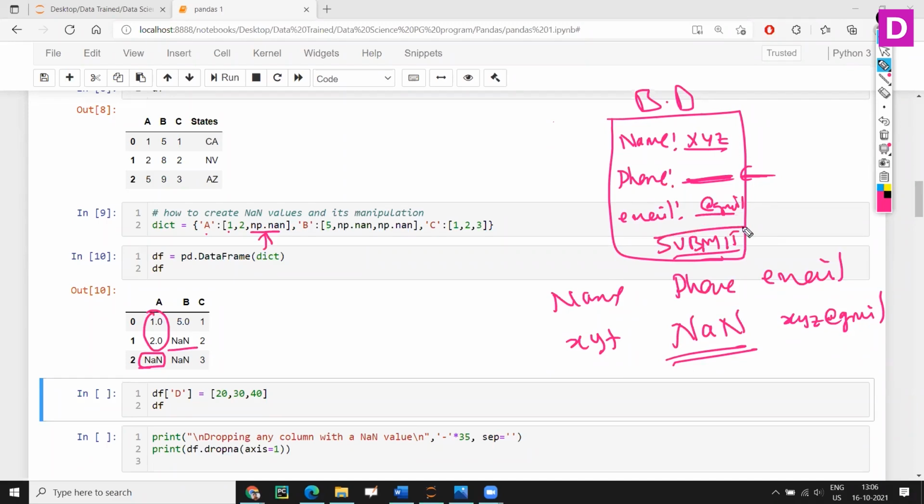Because when you submit this, behind the scenes it will store somewhere, maybe a database or a file, depending upon the company. When it stores, it will store NaN. It means that the user did not enter any data. You don't know whether data is there or not. So that kind of data will be stored as NaN.